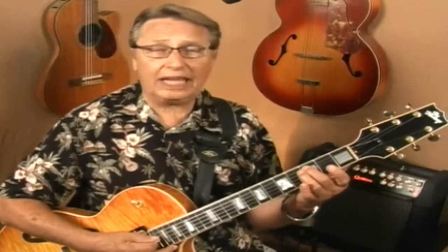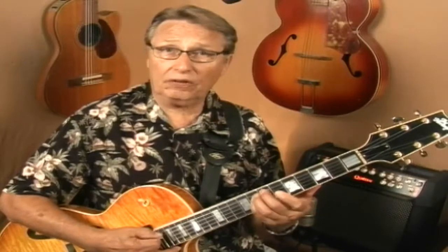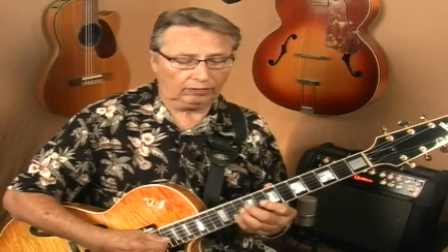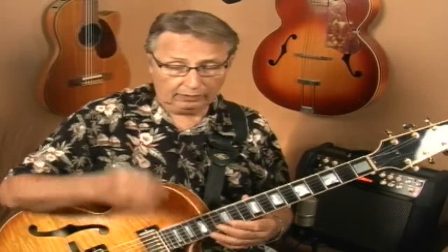So the first one's a C arpeggio. The second one is a minor third up, which would be E flat, so it's an E flat major arpeggio. A minor third up from that is G flat. And a minor third up from that is A. So now it sounds like this. And I could keep going. Something like that.